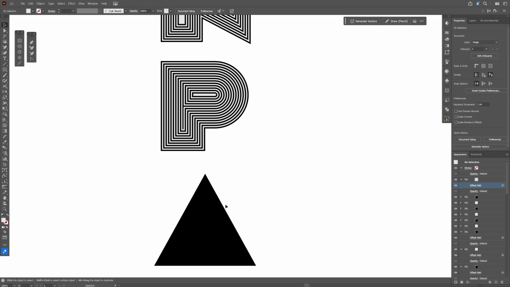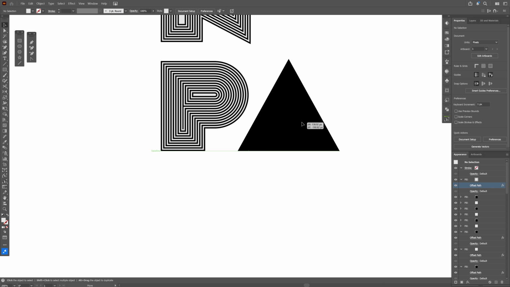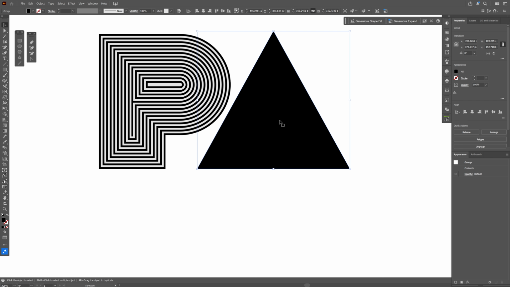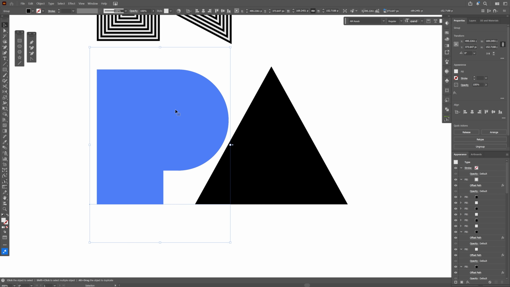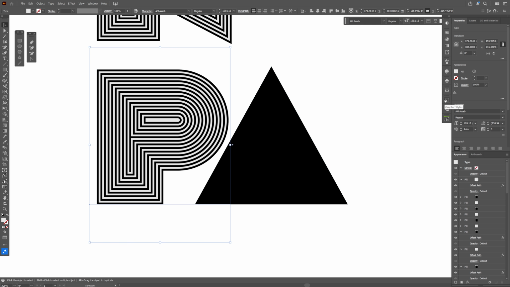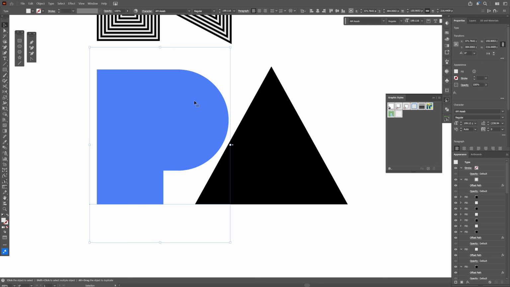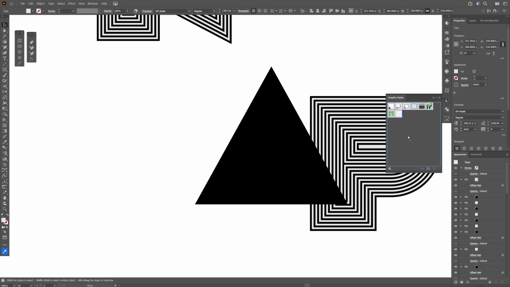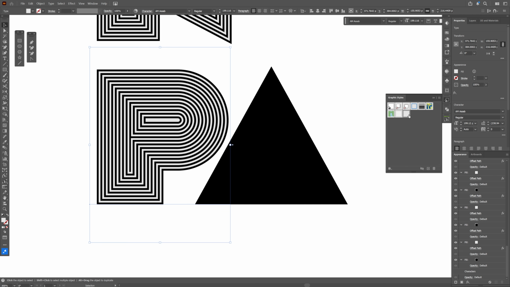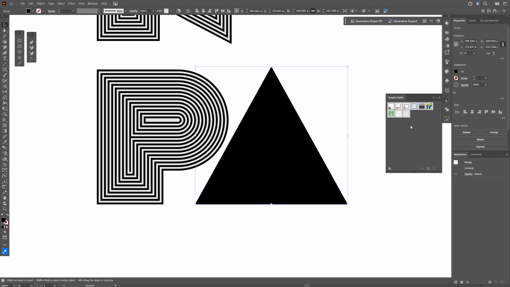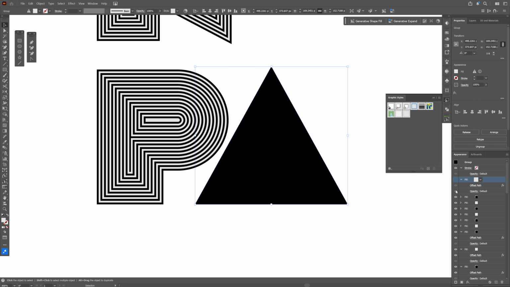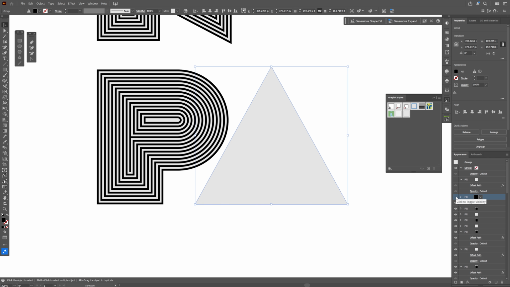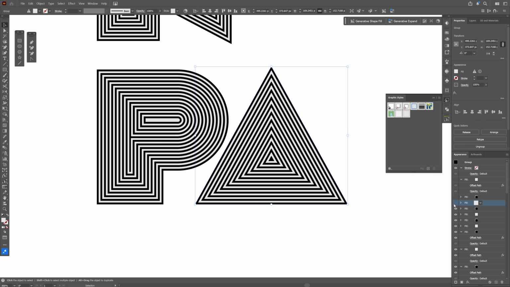So now we're going to work with the letter A because we did a custom triangle here. And for that, we're going to need to apply the same effect, but we need to select the letter P and go to the graphic style and just drag and drop the letter P, or whatever letter, into it with this effect. So it's going to show it like this. Let's select the triangle and apply the effect. And then we're going to uncheck the fill and the other fill.